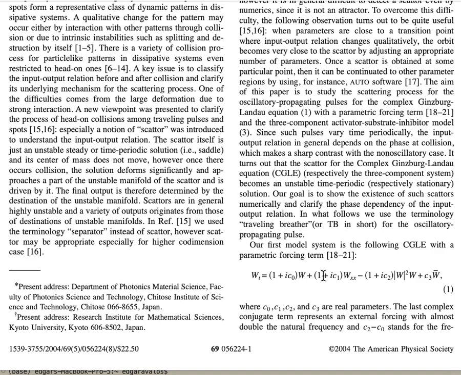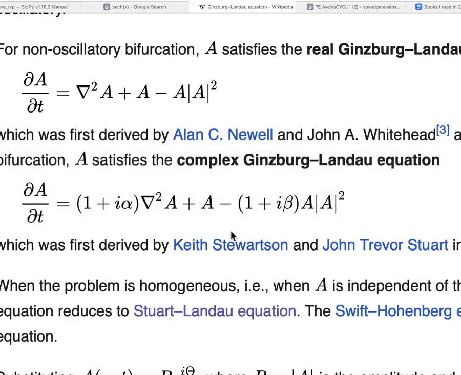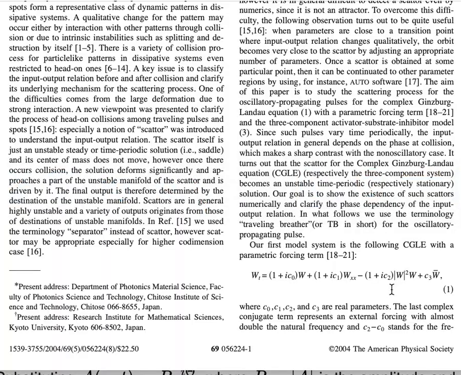So one comment is, if you go to Wikipedia, you're going to see something like that. This is the complex Ginzburg-Landau equation, and there are only 3 terms. In the equation that I'm going to do now, it contains one extra term, this one here. And this is going to be important because it's going to give me some special behavior. So this equation produces breathers, different kinds of breathers. Some are standing breathers, some are drifting breathers.